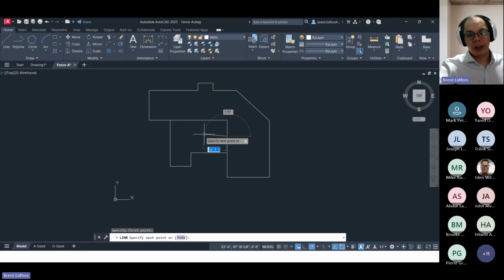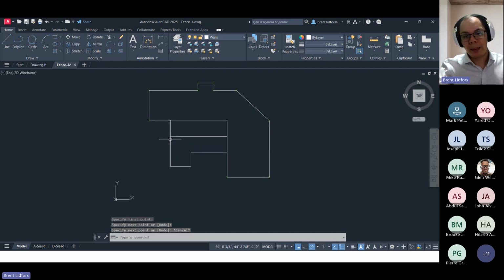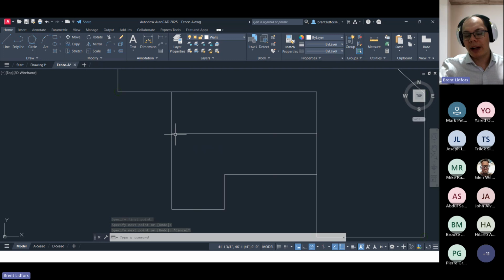So I'm using the center point here. And I'm using intersection to define where this line I'm creating intersects with the line that exists there on the left. So that intersection snap is helping me with that perpendicular connection between this horizontal line and the left side of that house.